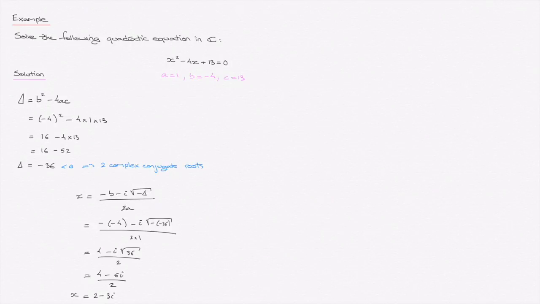And the second formula, we could use it right away, which states that x equals negative b plus i root negative delta over 2a. But rather than going through that whole process again, we know that the second root is simply the complex conjugate of this root. So we can go right ahead and state that the second root is x equals 2 plus 3i. And there we have it. So we have two solutions, and those are x equals 2 minus 3i and x equals 2 plus 3i.